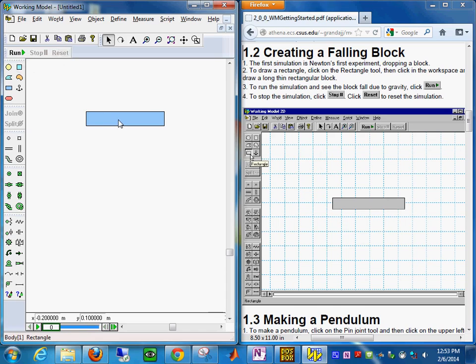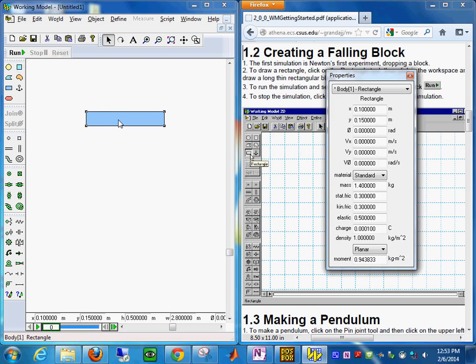If you double click on the icon, you realize that it's not a drawing. It looks like one, but see the menu on the right hand side, this window, it has many properties.